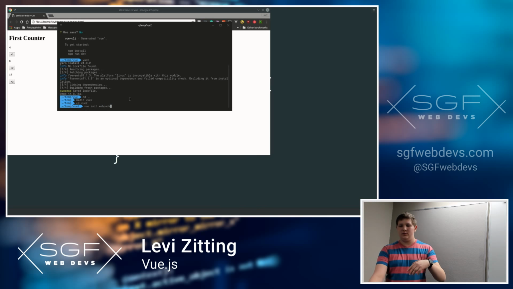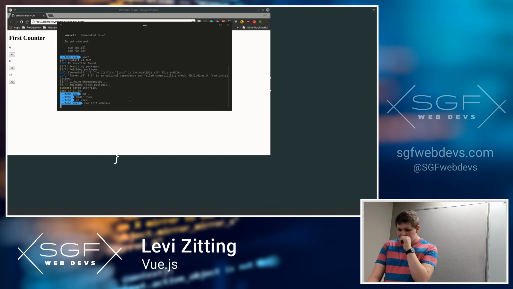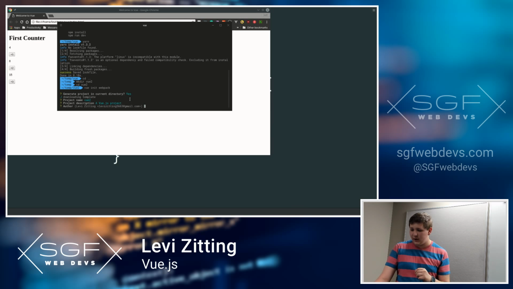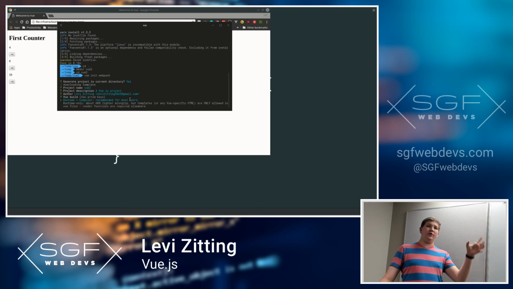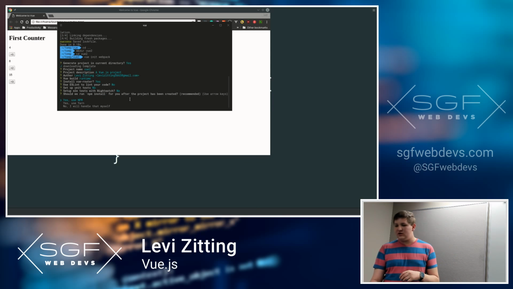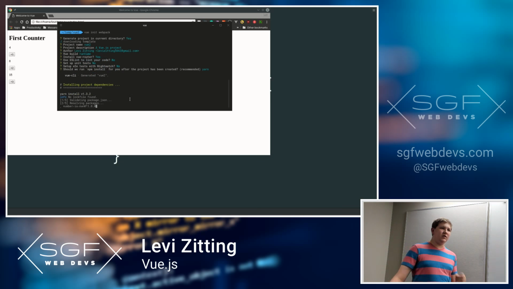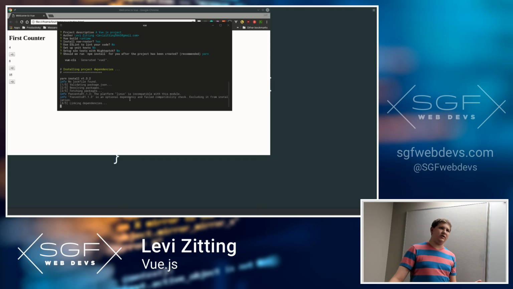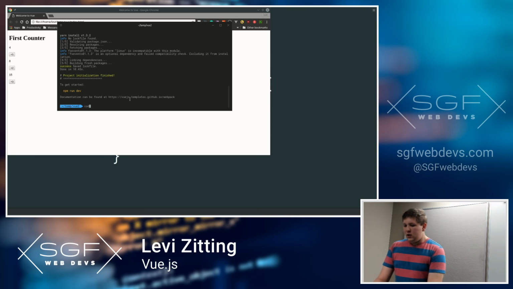First we did Webpack simple, now we're doing Webpack on its own, and it's going to ask us a few questions just like it did before, and then also it gives us the option to include the runtime and the compiler, or just the runtime, and I explained the difference between those two. The runtime is, I think it says, 6 kilobytes smaller. I'm also going to show you how to use Vue router in this example, so we will make sure to include that. It also has some options for setting up some testing tools, but I'm not familiar with most of the testing tools in Vue. I know that there are several resources out there to take a look at if you really want to try testing all of your Vue code. So I set it up without testing.